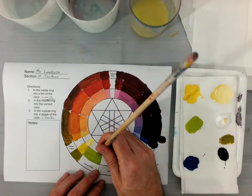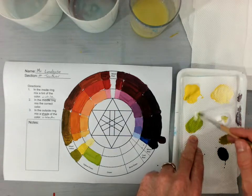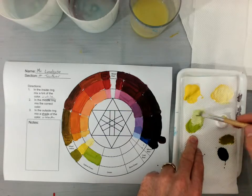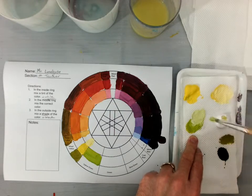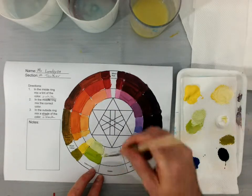Notice always pulling my brush. Now if I take that and I add a little bit of white to it up on this edge, I'll get a tint, almost like a lime green. So there's my tint of that yellow green.